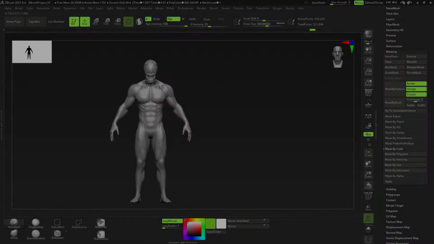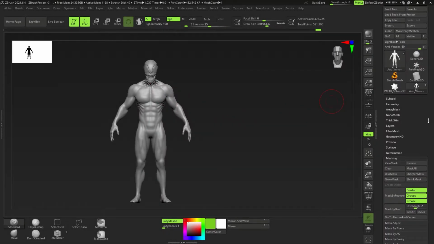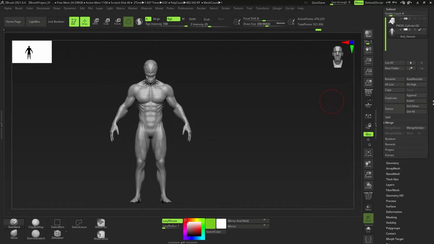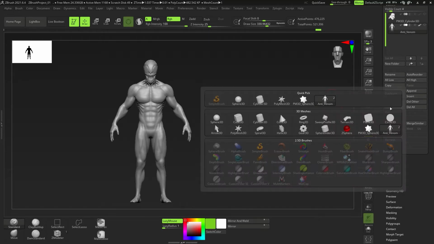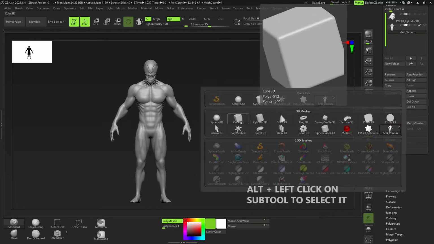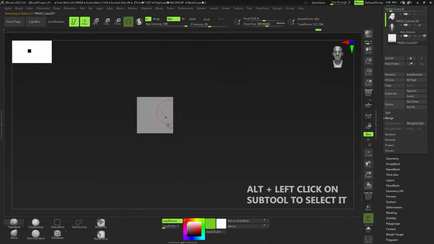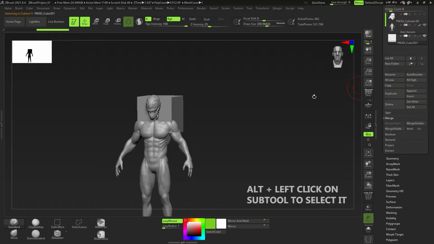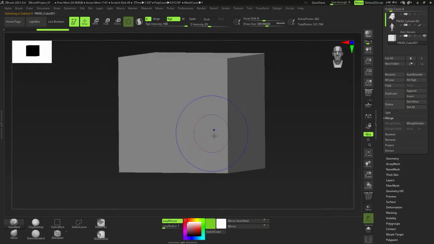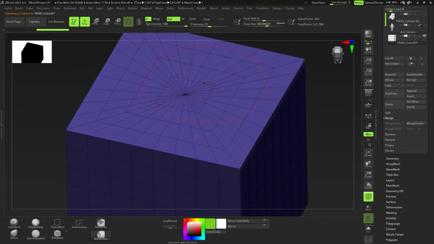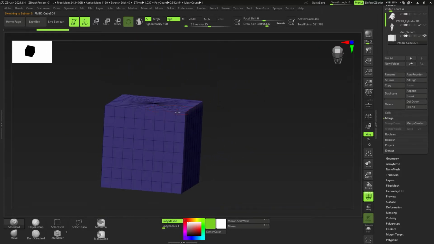Okay, so Hardsurface basics. Finally, something interesting. I'm going to go straight ahead to Tool, Append. We're going to append a cube. Make sure you select it by Alt clicking. You can switch visibility here if you want, or go into solo mode like we've been showing. I just want to show you this topology. I'm going to press Shift F, and this isn't something we want to work with. It really isn't. So I'm just showing you that.